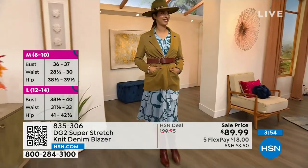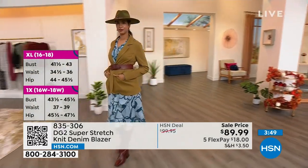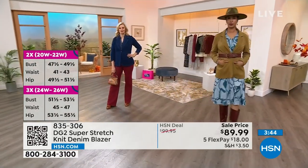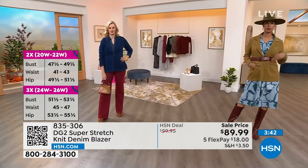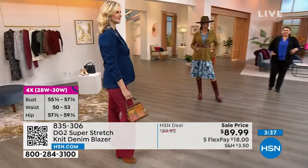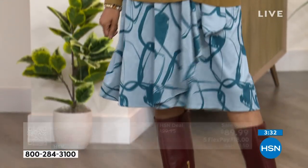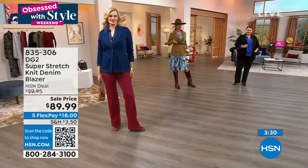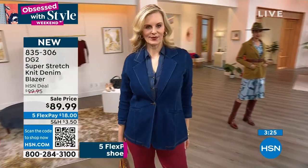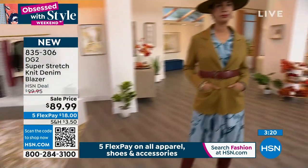I feel like I just wrapped myself in a blanket. Daniella — I don't know if you can hear me, that's our stylist back there — what you did with Nadia is phenomenal. Because sometimes it's so hard to play with different colors, but the way that this golden olive skews, it really leans towards a neutral. That's why you're able to mix it with those colors. Fabulous hat with it as well. Nadia, you're in the small too, right? Nadia's in the small in that olive.